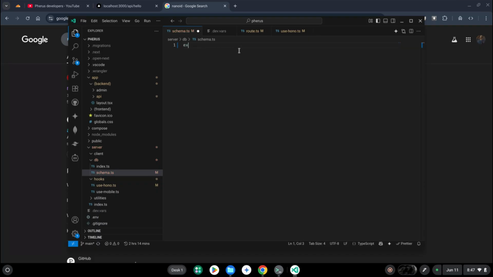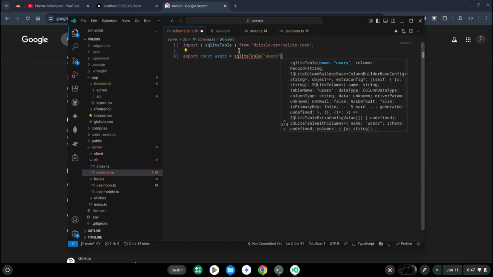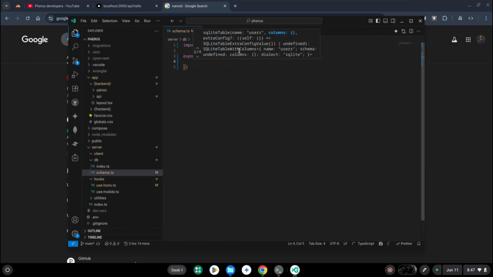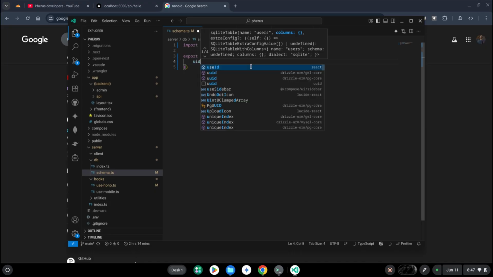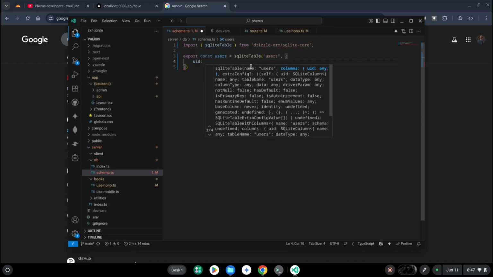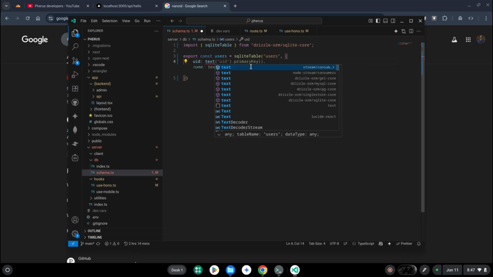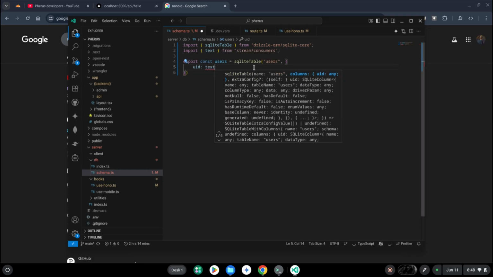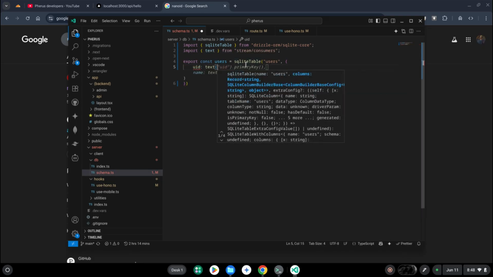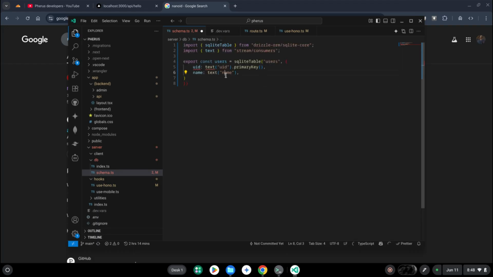Wait a minute, let's use export const users and sqliteTable with users, and then close it, and then we shall define our ID as uid, and inside it we shall call it uid.